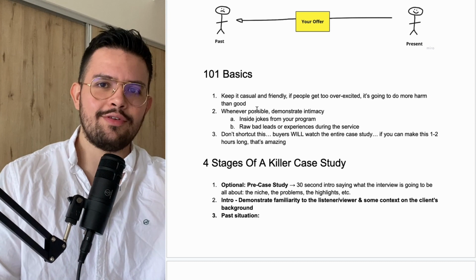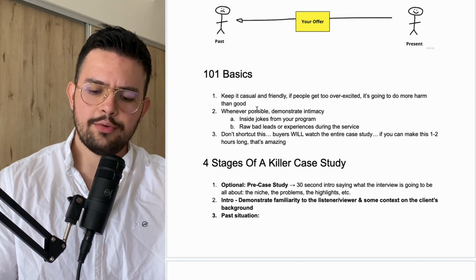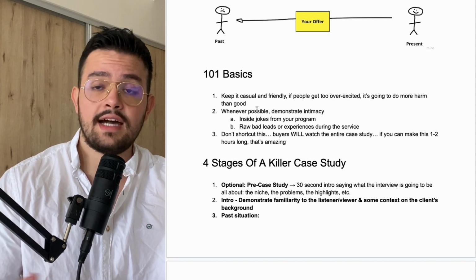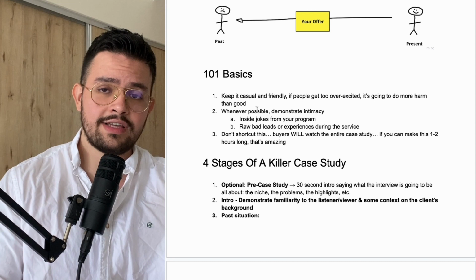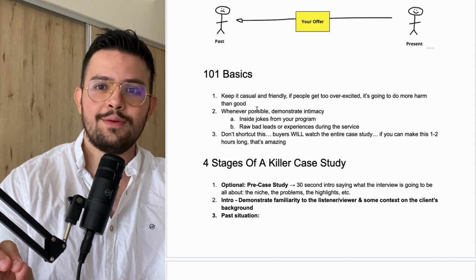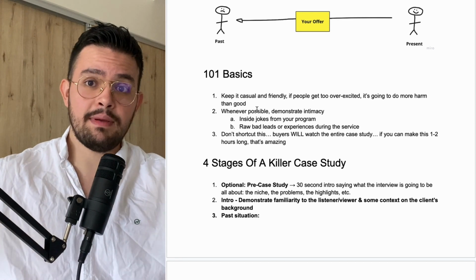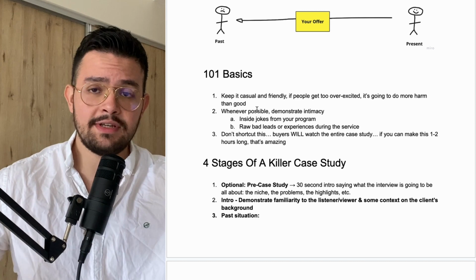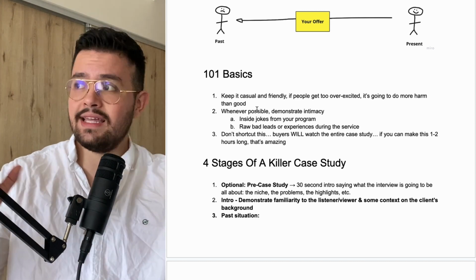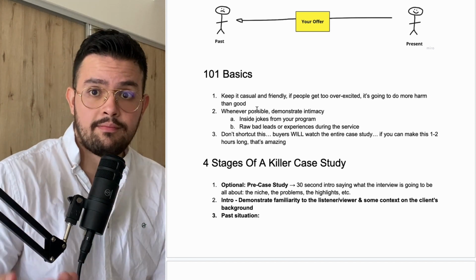Talk about the bad stuff also. For example, if you're selling a lead generation offer, let's say that you booked for your client in the last 90 days 100 sales calls, okay? And let's say that out of those 100 sales calls, 3 were awful, okay? Then you actually want to talk about those 3, just about those experiences, so that the people who watch the case study go like, these guys are actually talking about everything. These guys are being transparent, not only about the good stuff, and that makes it feel a little bit more legit in the eyes of a prospect that might be on the fence of buying your stuff, okay?